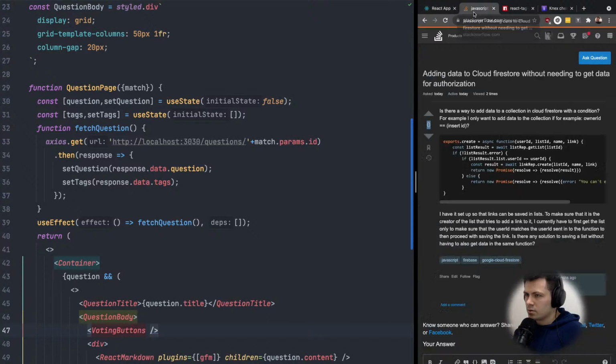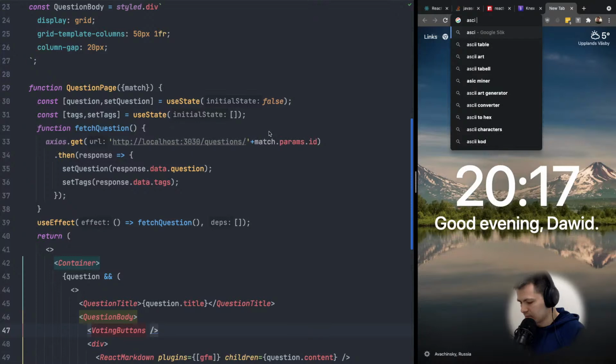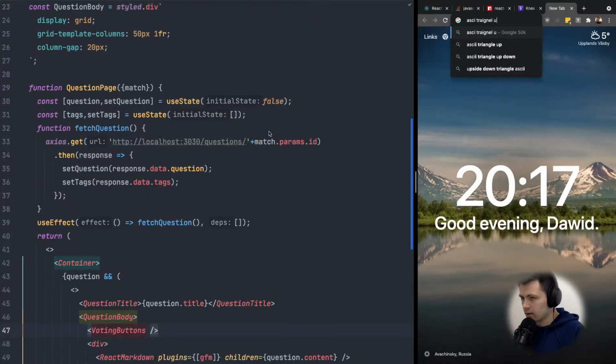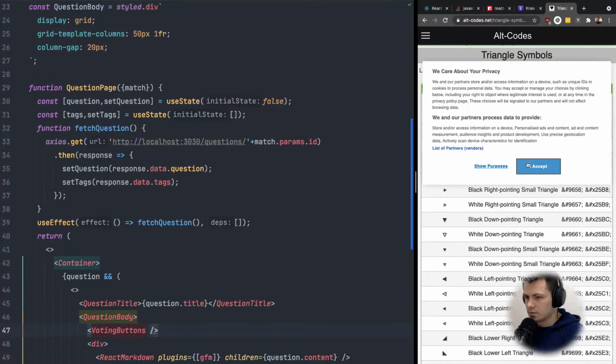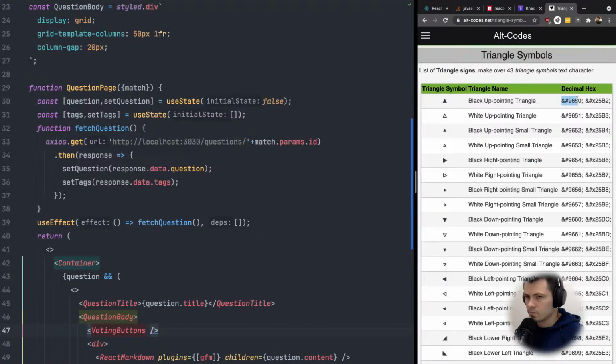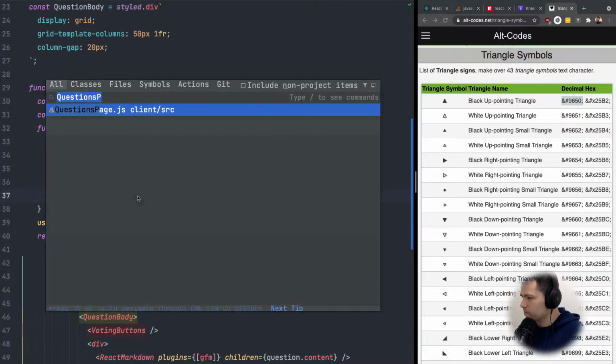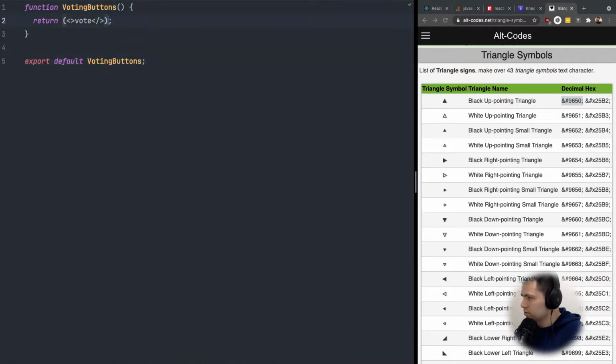Okay, so we need to have those triangles. So first I will check if there is an ASCII for that. So this will be easier. And triangle up. Yes, there is. Let's see what will happen if we just use those.